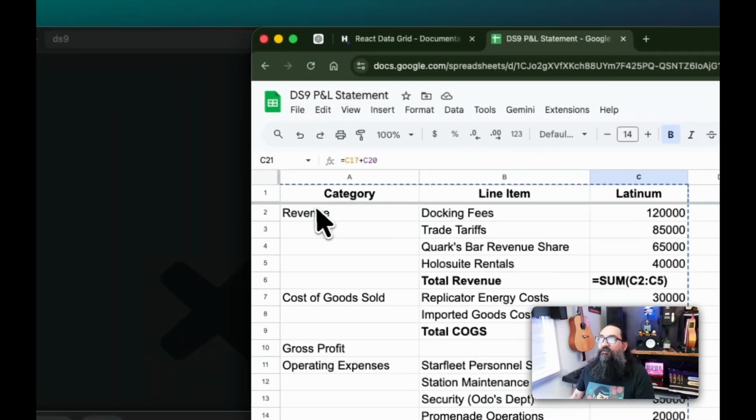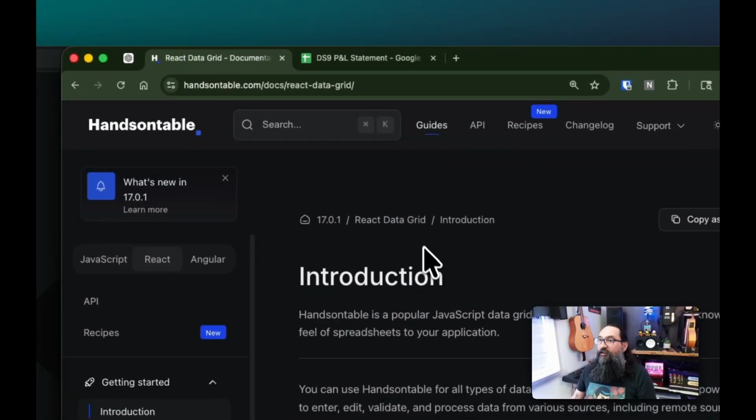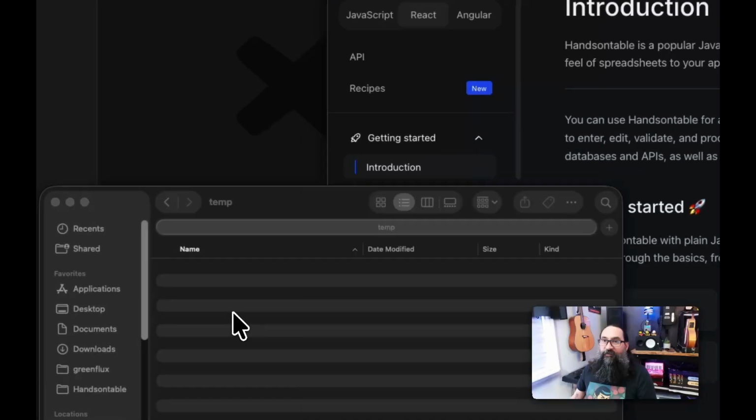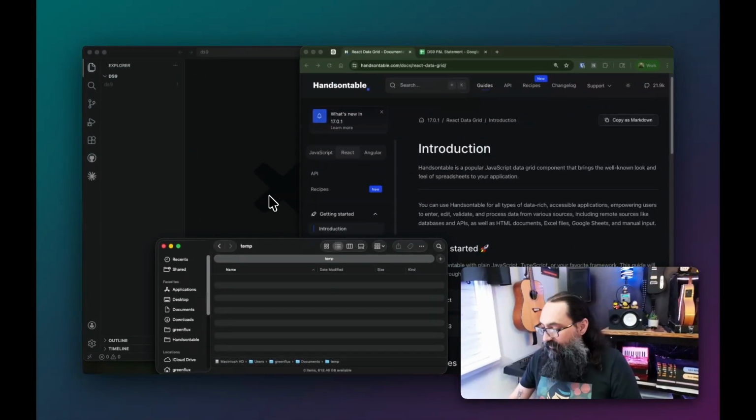So we're going to try to replicate all of this and get it into a new web app and do all of that in under 5 minutes. So first thing is I want to get the docs ready here, and I've got an empty folder that I'll be starting in, and we're just going to do it all from scratch. So let me start the timer. Doing this on my phone, and I'll add a little fancy overlay later. All right, here we go.